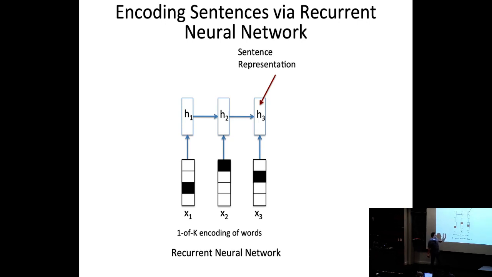You have some 1-of-k encoding scheme, you find some representation of the word, and then you have this recurrent structure. So the previous representation affects the next representation, right? If your sentence contains 20 words, you go from left to right. So the difference is that the previous hidden state affects the next hidden state, whereas in a neural language model, just the context affects the hidden state. Once you've lost this context, there is no relationship between hidden states.